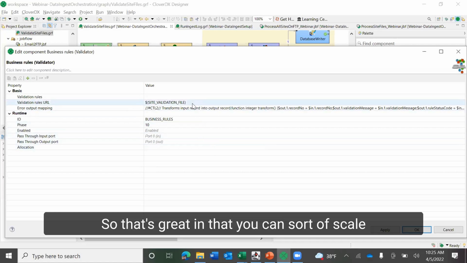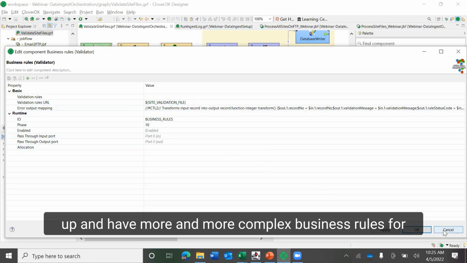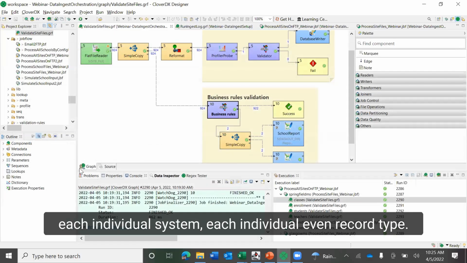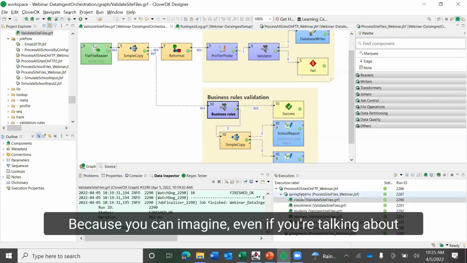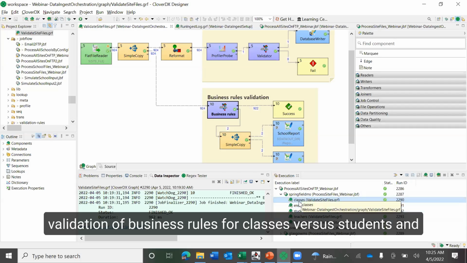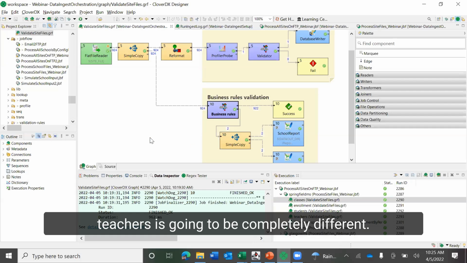So that's great in that you can scale up and have more and more complex business rules for each individual system, each individual even record type, right? Because you can imagine, even if you're talking about one school, in this case, Springfield Middle School, the validation and business rules for classes versus students and teachers, right, is going to be completely different.